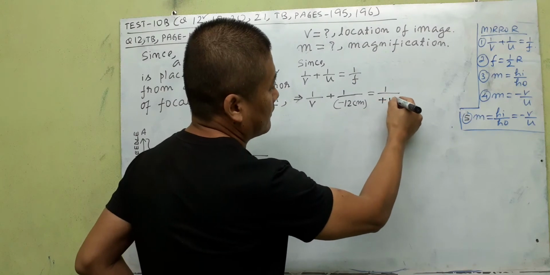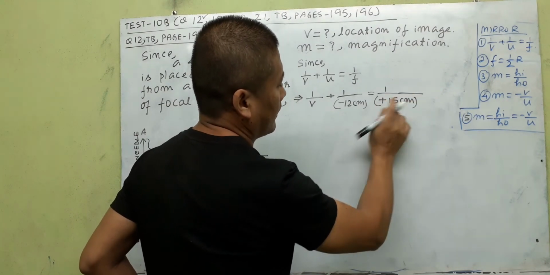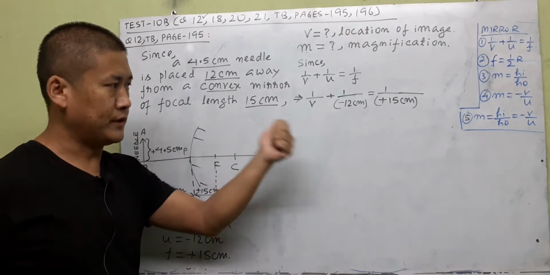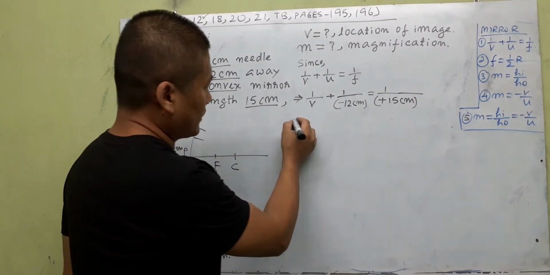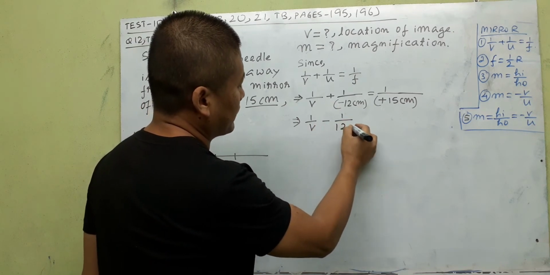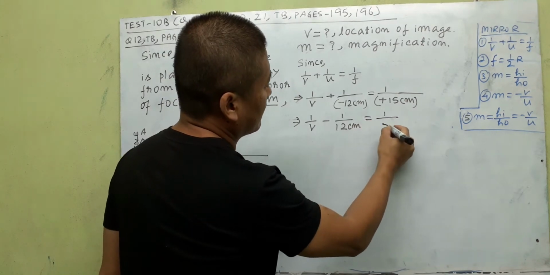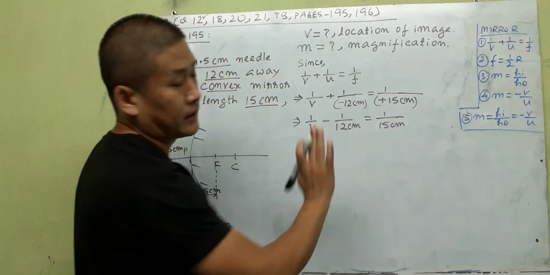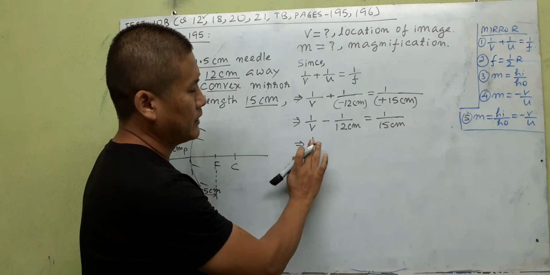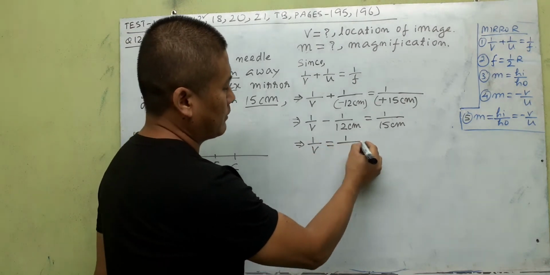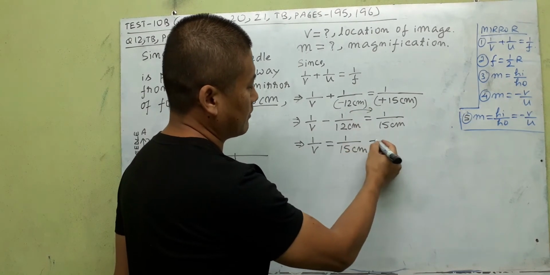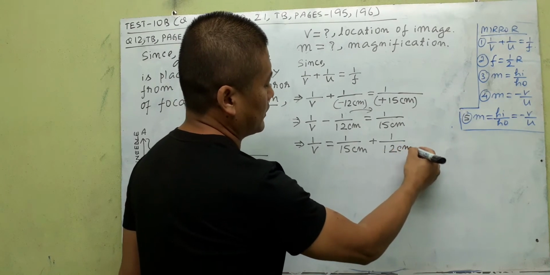So you can put your plus 15 centimeter. Here, even if you don't put a plus, it's okay. But even if you put, it's actually not wrong. Actually, it's good because we are using sign conventions in this chapter, right? So here, that implies 1 by v plus and minus is minus 1 by 12 centimeter. And 1 by 15 centimeter. Now you can neglect the plus sign if you want. Then we want the v, so we take the term 1 by v containing v alone without moving, and 1 by 15 also same side, we didn't shift, still on the right side, so no change. This one we shift it to the right side, then it becomes plus 1 by 12 centimeter.